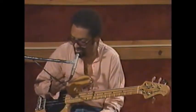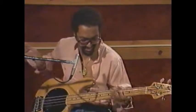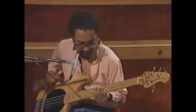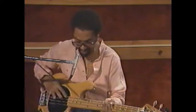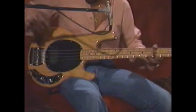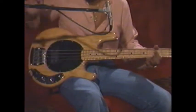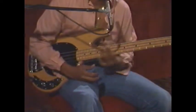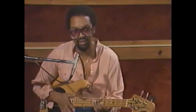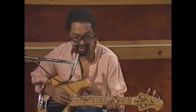And then I started combining it. I broke up my finger on that, and I started. And what that is, you're just hitting the strings with your fingers. I'm taking the two index fingers and picking out the A and the G string. And I'm hitting them. At first, this is very hard to do. Any kind of thumping on the bass is hard to do because the strings are made out of metal. But if you keep doing it, you'll get good. And it's not easy, but you know, if you want to play like that, you have to.